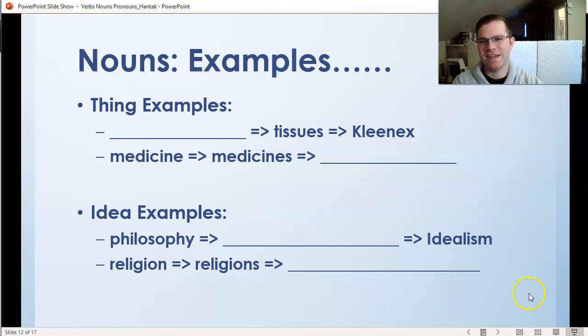What about a thing? I left out the singular right here. Our plural is tissues, and our proper noun is Kleenex. It's a brand name. I hope you know that what goes in that blank is tissue, singular. Let's try this with medicine. Medicine is singular and lowercase because it's common. Medicines would be its plural. Think for yourself, what might be a good proper noun for a medicine name? I would just choose a specific brand name. It would be Tylenol, capital T, Robitussin, capital R, NyQuil, capital N, Sudafed, capital S, or Allegra, capital A. Whatever specific medicine you chose, notice that it would be capitalized, because it is a specific brand name.